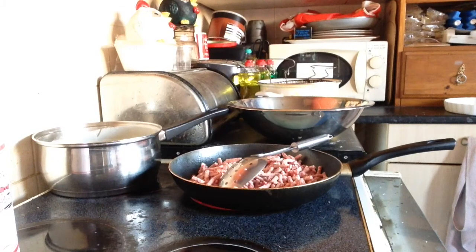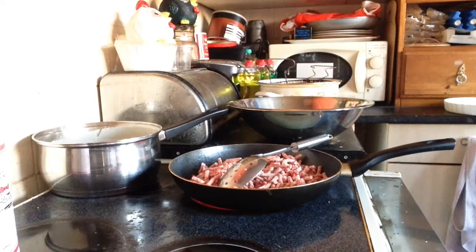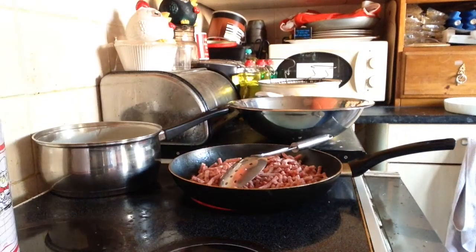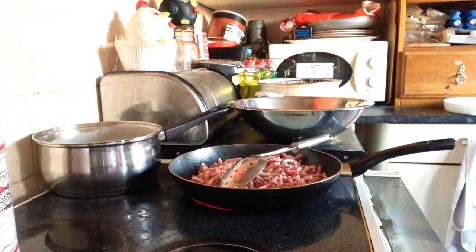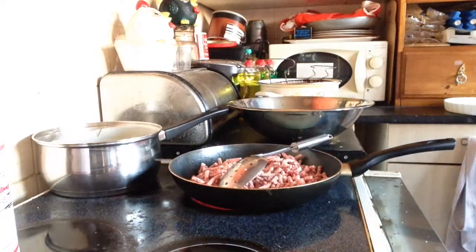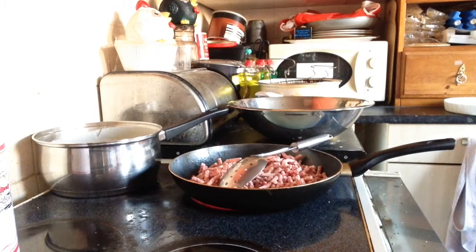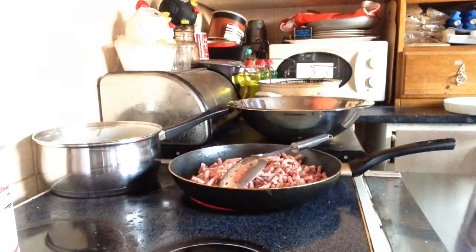Now when I say a pinch of salt, it's not much, it's not a lot. Roughly, rough estimate, about half a teaspoon, if you like. I mean, it won't be half a teaspoon, but you can add half a teaspoon because you can't really taste the salt.